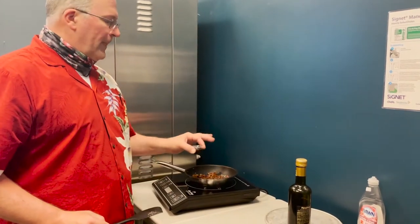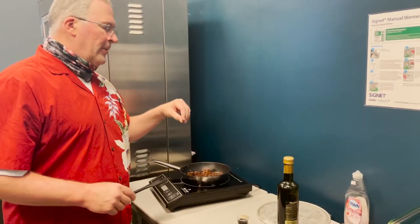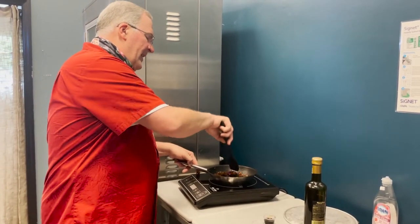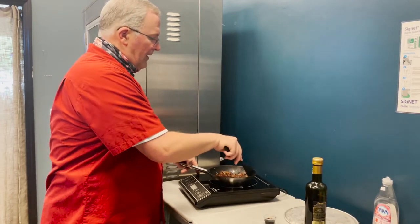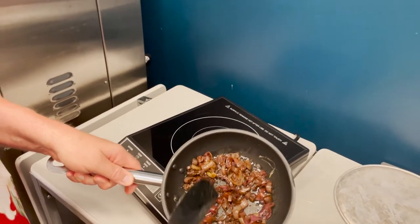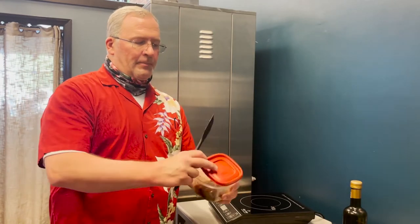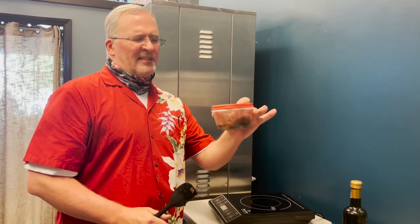At the end, dump your balsamic vinegar in and cook it down a little bit. You can add a pinch of sugar or some honey — I've already added some local honey. Stir it around and get most of it evaporated. Once it looks glossy and reduced, that's the level you want. Take them out, put them in a separate bowl to finish cooling, or let them cool on a wire rack. Then transfer to your favorite plastic container with the date and park it in the fridge — good for about five to seven days.